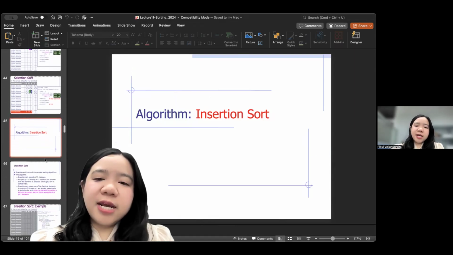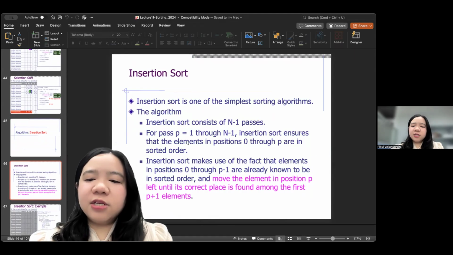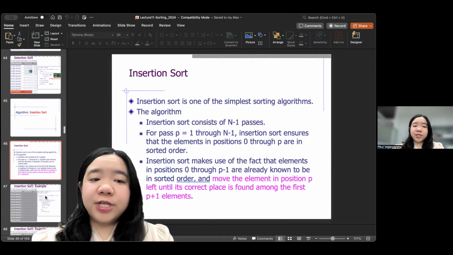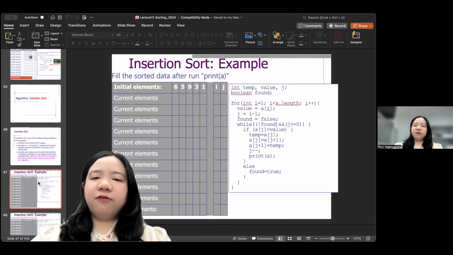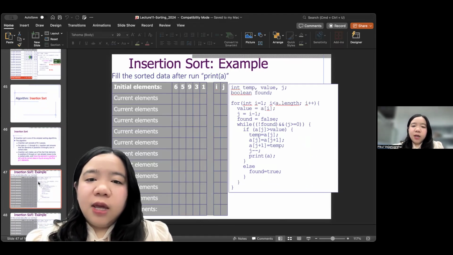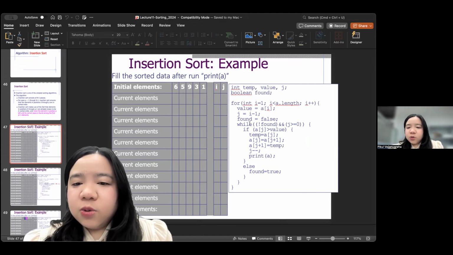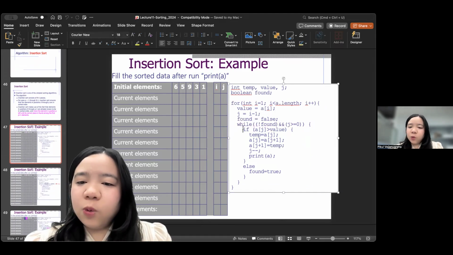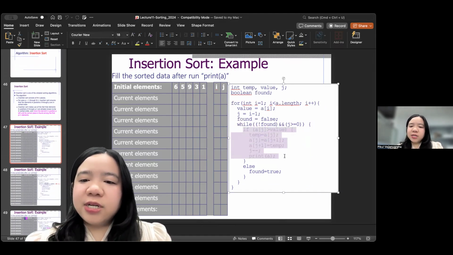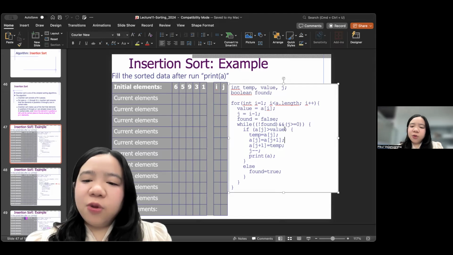All right. The next one is insertion sort. Insertion sort tries to move the position. Here you can keep repeating and checking the condition once again, but let's see how it works first. What they're gonna do is use a while loop. This will start from a for loop for the length, and they're gonna use a true and false condition and use a while loop. And again, you can see that inside the while loop, they're gonna check an if-else condition: whether a[j] is larger than the value that we set or not, and if it is found.